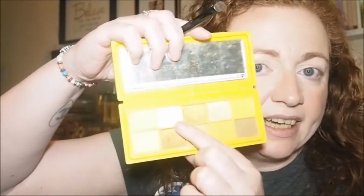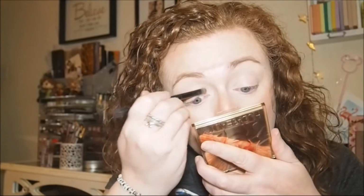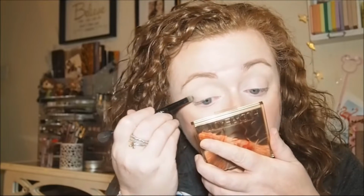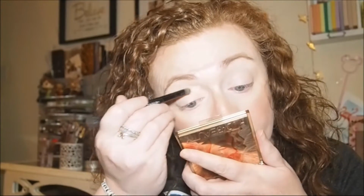First of all, I'm going to go in with this no name brush, and actually no, I'm not going to do that first. Right, I don't have a lot of my brushes with me. I want to go in with a shade here. So, sure, this came with a packaging. I'm going to go and look for it in a minute, because I'd really like to tell you the names of things. And my mirror's not on hand either, so I'm using this Huda Beauty highlighter one I've got.